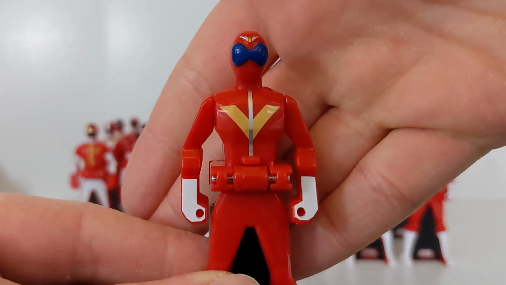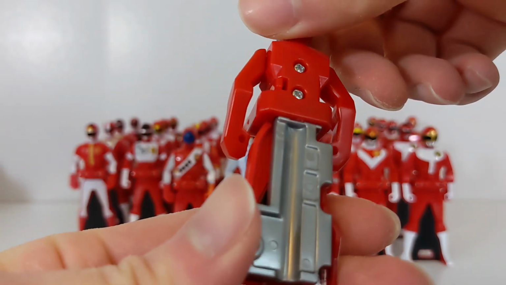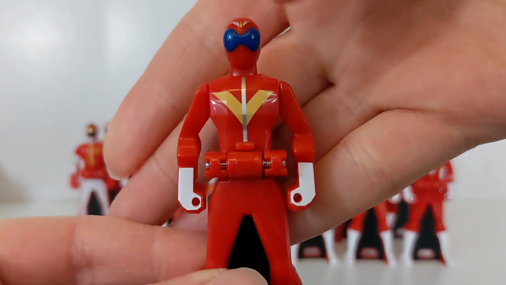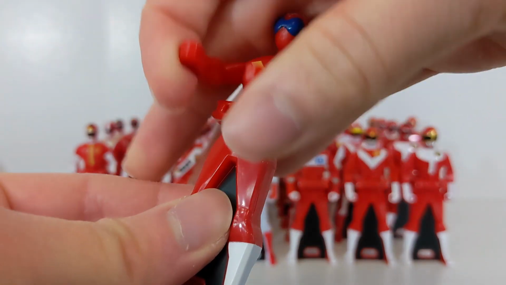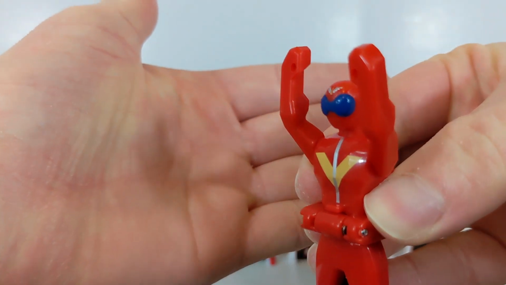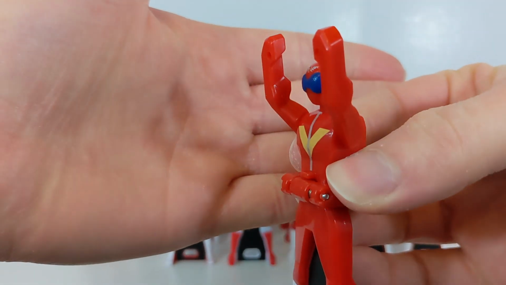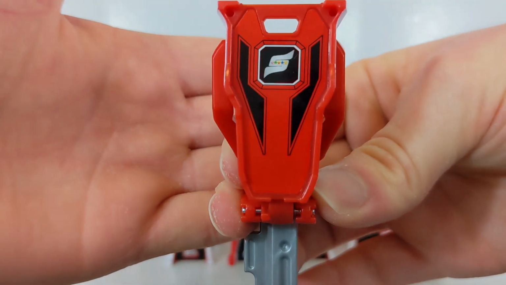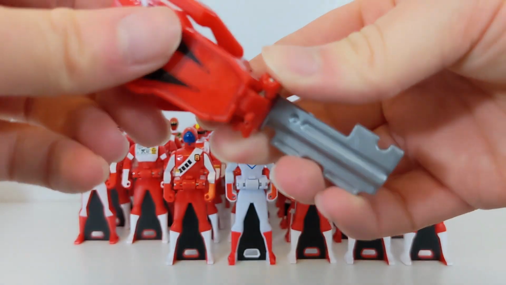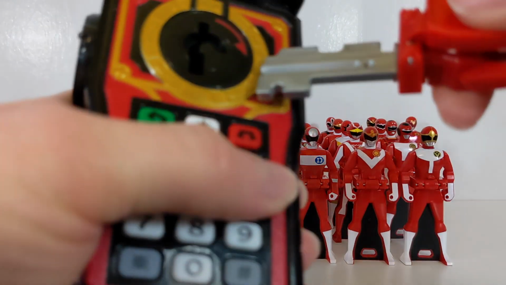So here is Akaranger from Himitsu Sentai Goranger, our very first Red Ranger ever. Key looks exactly like it did before. Like I said, I wish it would have had the visor trim around there to make it perfect, but it is still a pretty good key, and it keeps trying to focus on the background. Sometimes the button is a little tough, but there it is. There is the Goranger logo and the key piece. I'm trying not to take too long with this because I know this is going to be a long video.